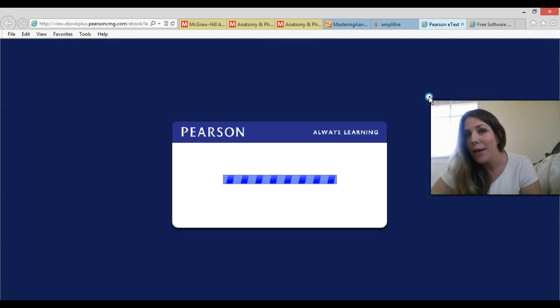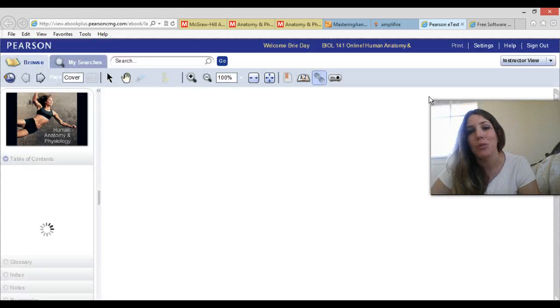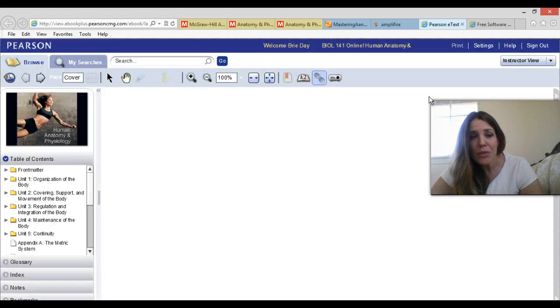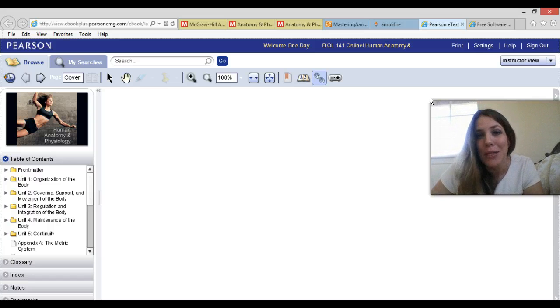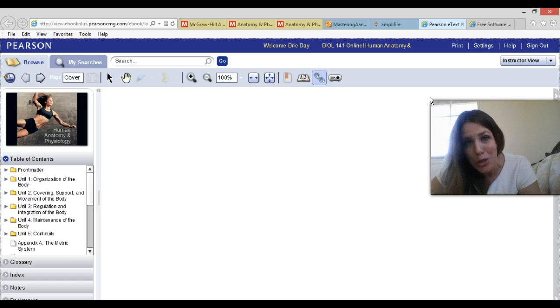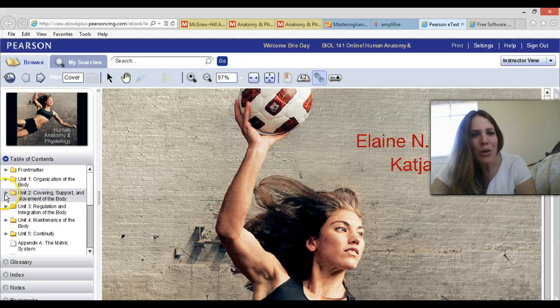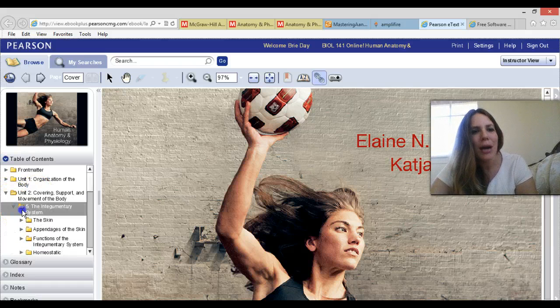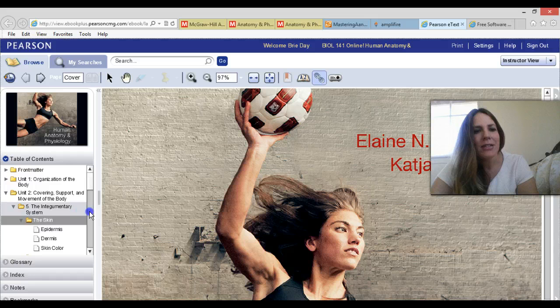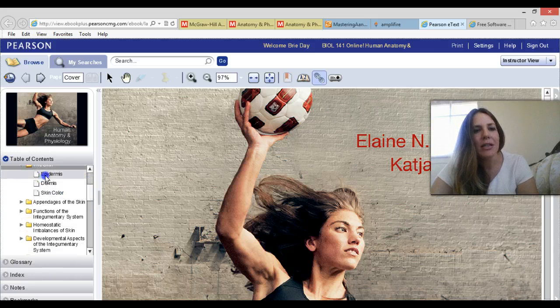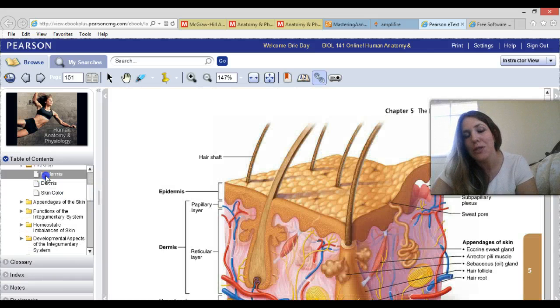You might want to try Amazon, for example. You might be able to get a cheaper version. But it is actually very convenient, especially if you have a fancy cell phone or an iPad. You can take your textbook on the go without having to drag the big heavy thing along. So it's very nice, and you can just click anywhere here, get to the chapter that you need, and it'll even break it down into particular parts of the chapter, which is always nice.